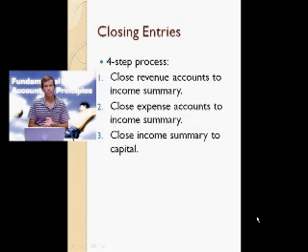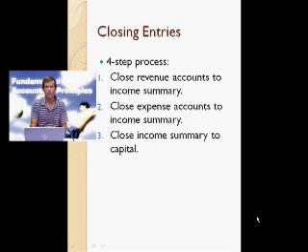Do whatever it takes to close income summary to capital. What I would recommend is using at least one T account for income summary. So what I would do is I'd make a T account of income summary, and when I close my revenues, I go ahead and post that to the income summary, and when I close expenses, I go ahead and post that to the income summary account. Then on the third step here, all I have to do is figure out, okay, what's my balance in income summary, and you do just the opposite to close it out, to give it a zero balance. Do whatever it takes to give it a zero balance, and do the opposite to capital.